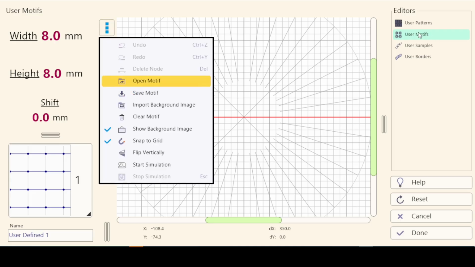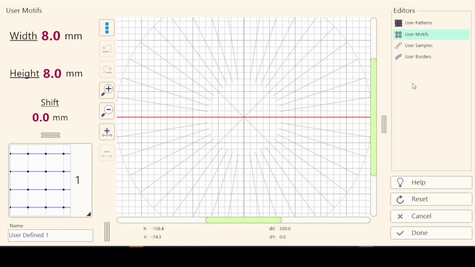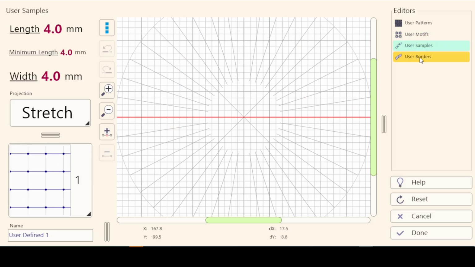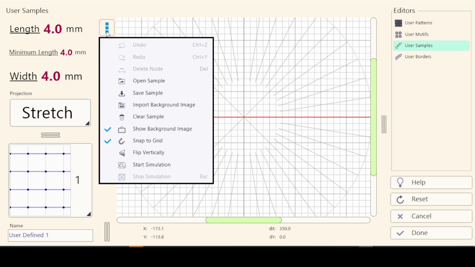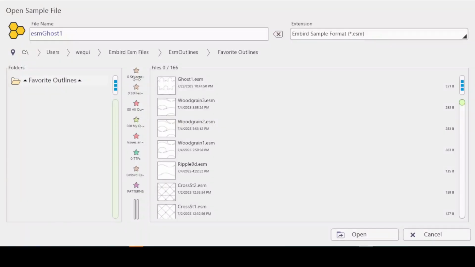We click the 3 dots. It looks like I'm on motifs, so let's click user samples. That's the outlines. So now we'll go to open sample, which are the outlines. And you can see this is usually where I go. Studio Next is nice because it saves the last path that you used.